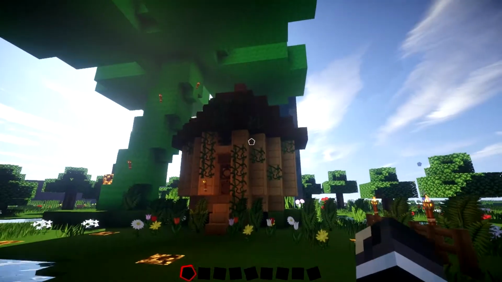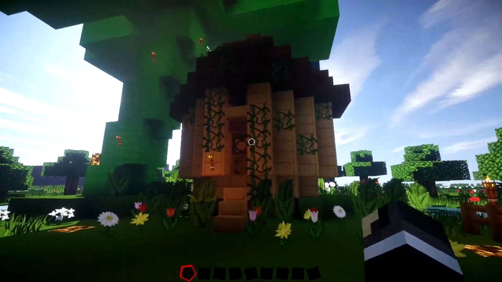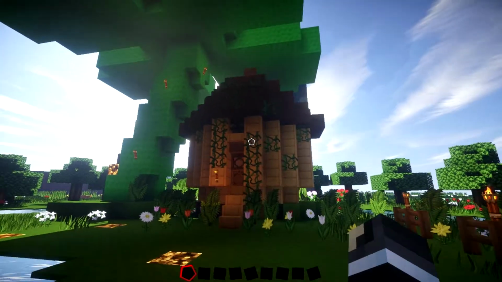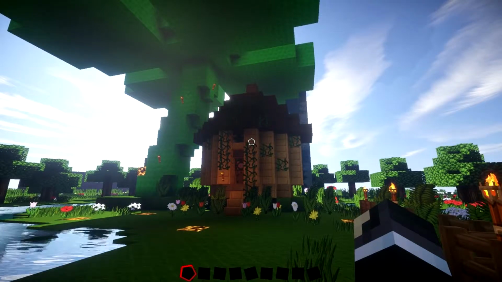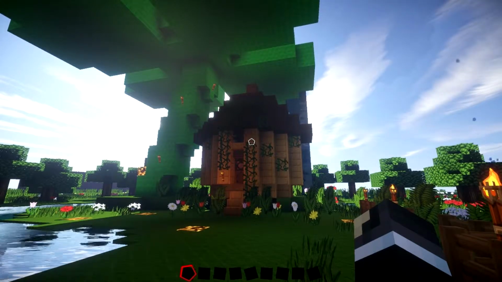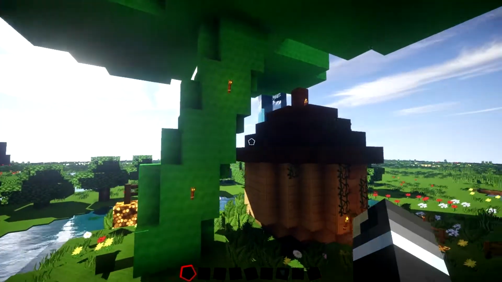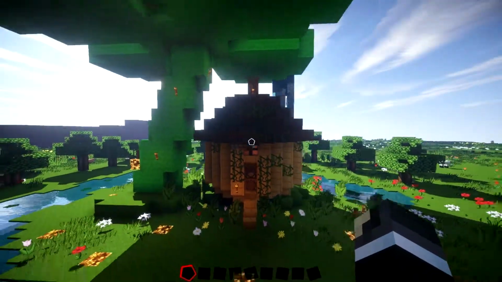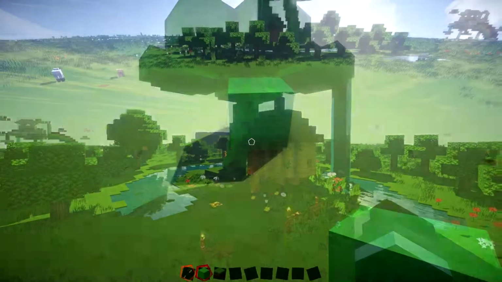And then the next thing, we'll add on this little, what do we call this again? Acorn, yes. This acorn seed. So this acorn seed will be our house. We'll place it underneath the four-leaf clover and we will have our house. So without further ado, I will see you guys at the build site.